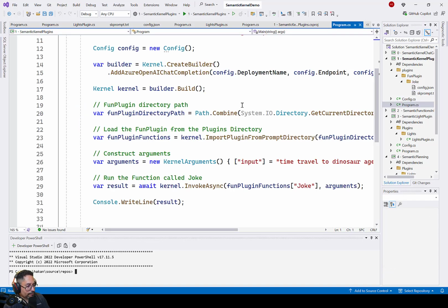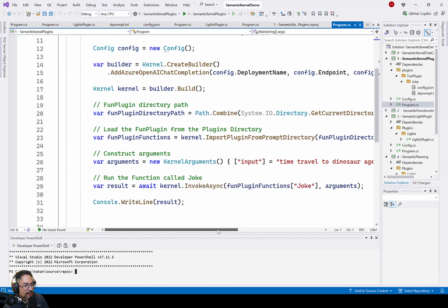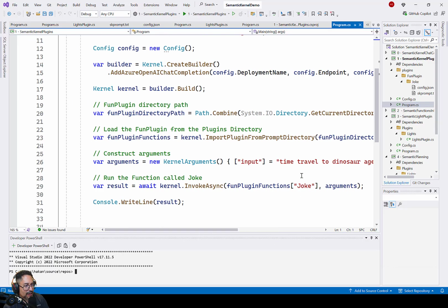Here we can see that we provide the kernel arguments with the input, which is the topic, time travel to dinosaur age. So we want a joke about that. Let's run this.